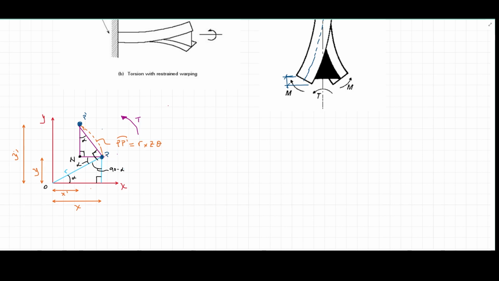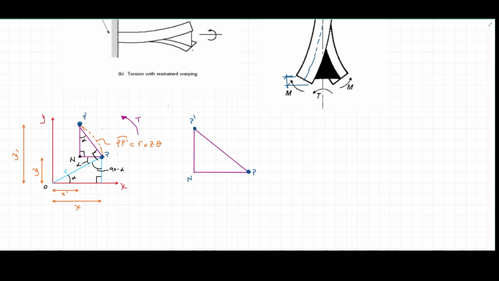This movement from P to P prime denotes, according to Saint Venant, a movement in 3 directions. Let me draw that triangle again. So I have a vertical line, a horizontal one here, and this one here. So this is point P, point P prime, and this is point N.